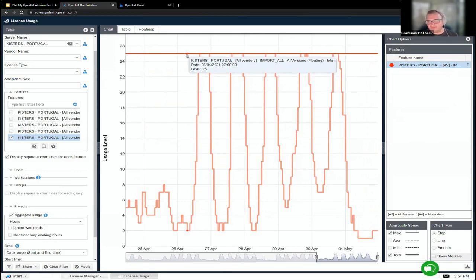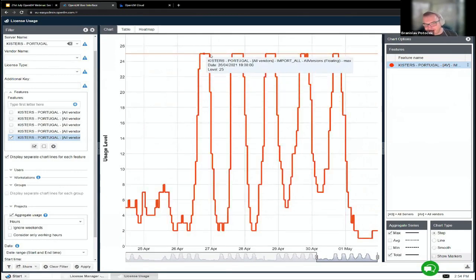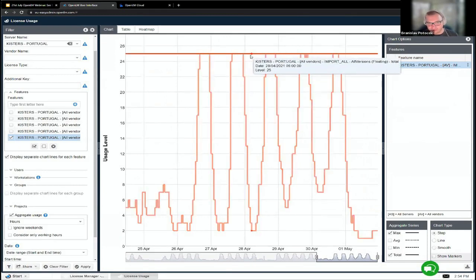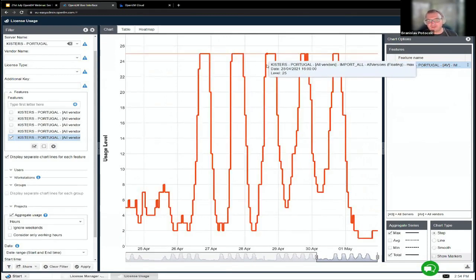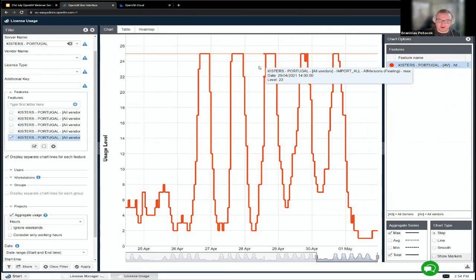I have the line that is showcasing me the peak, the quantity owned, but my peak is hitting the quantity very often, basically every day. As you can see, the licenses are all being taken out. Now, again, what does this tell me? In this case, I most likely am getting denials. I can just see this directly from the graph. So that means there are users that cannot work for certain periods of time.